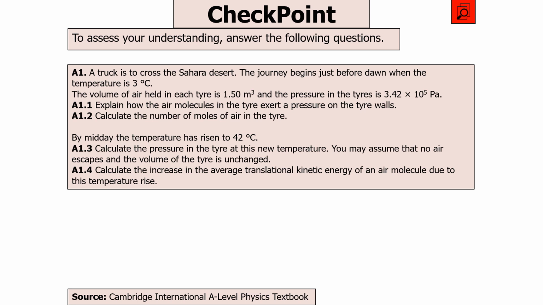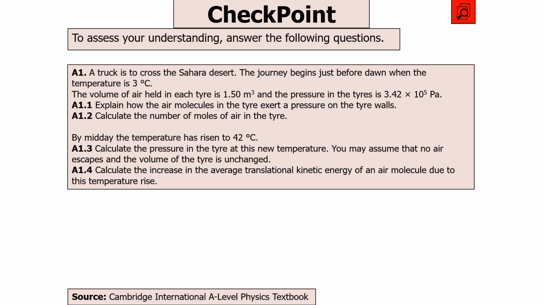By midday, the temperature has risen to 42 degrees Celsius. Calculate the pressure in the tyre at this new temperature. You may assume that no air escapes and the volume of the tyre is unchanged. Calculate the increase in the average kinetic energy of an air molecule due to this temperature rise. So pause the video now, then unpause the video when you want to go through your answer.